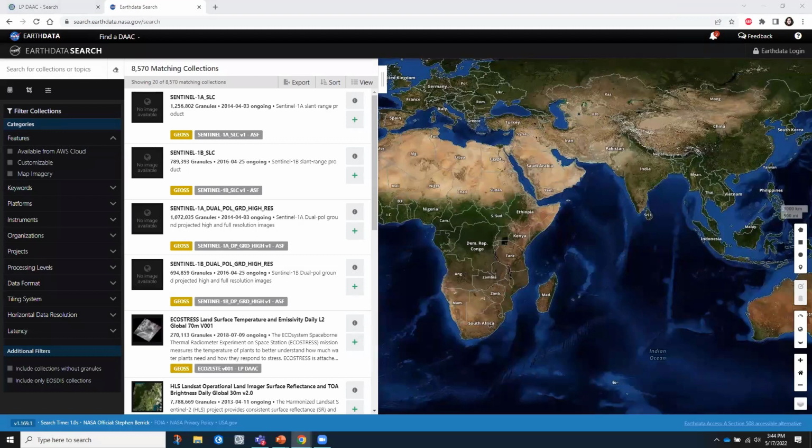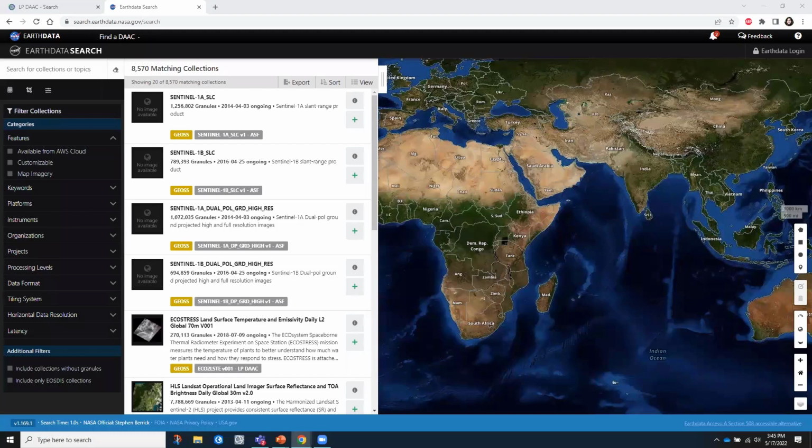All right, Earthdata Search demo. So moving right along. As I mentioned, NASA's Earthdata Search is a great tool to use when you want to make sure your data is within your study area. You want to see a preview of your scene if available, or maybe you just want to see what other types of data are available in your study area during your study period.